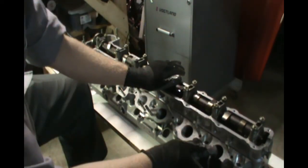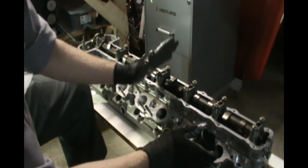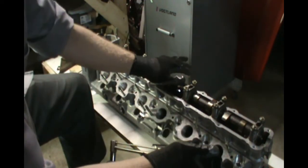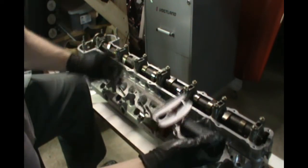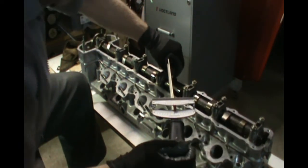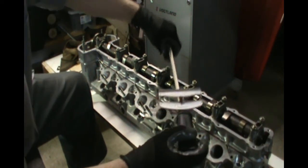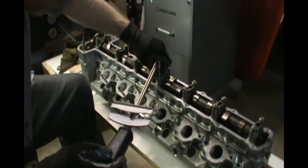This camshaft is already torqued. For this cylinder head, we torque from the center out. And once you get your initial torque setting, you want to go ahead and re-torque to the factory service manual's torque values. So we'll go ahead and do that. Because you always get some little bit of movement once everything's torqued up.